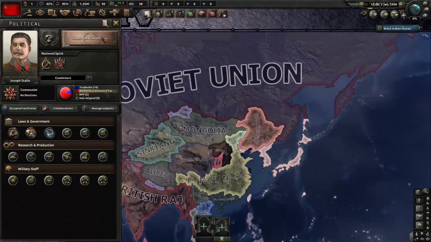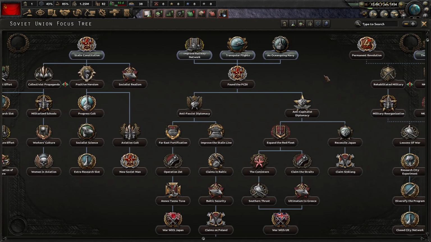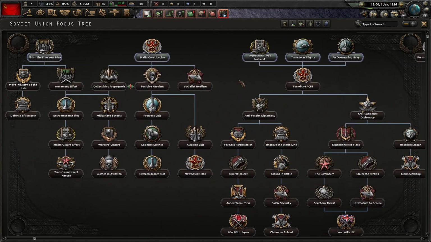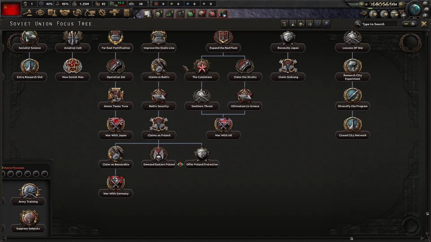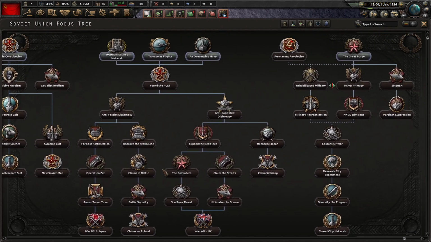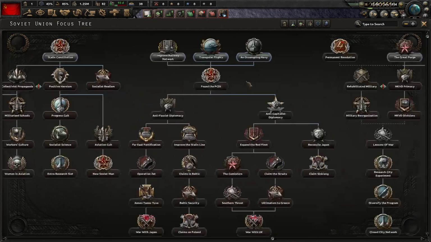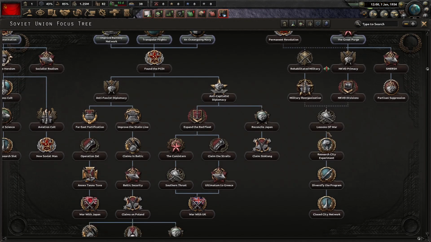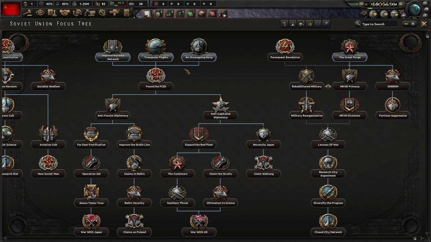So, focus order time. I've got here in front of me a little list of the focus order, so I know exactly what I want to say, all prepared and everything. Basically, most of the Soviet focus tree is, to put it frankly, a bit naff. Nearly everything in this middle section is practically useless in a multiplayer game, and most of the stuff on the left is practically useless, and the stuff on the right is mostly practically useless, other than the fact you get the tech slot and you can get rid of your purge penalty.